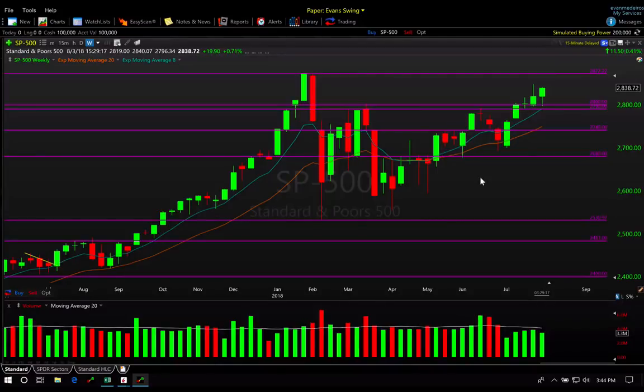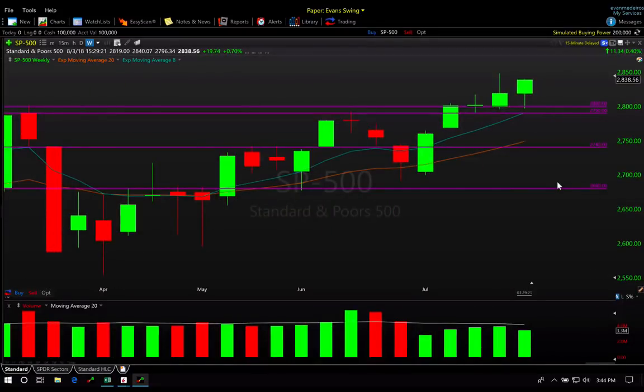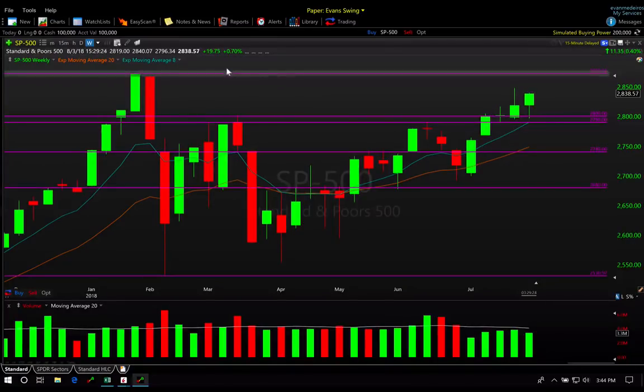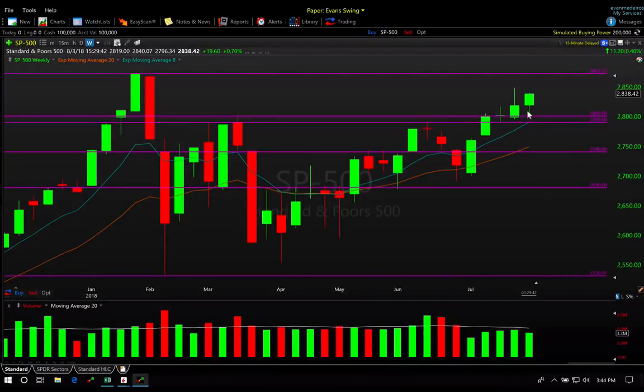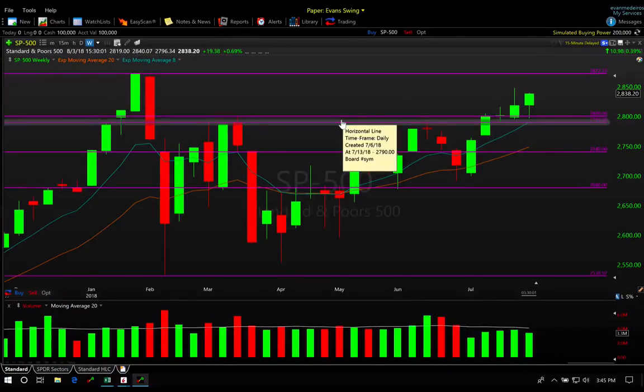We're looking at a weekly time frame. This is the cash market here, and you can see we are set to close right near the highs of this week, up 70 basis points, a nice stand by the bulls. Importantly, we did rebound nicely off of support after testing the lows from last week early in this trading week on Monday. We were hitting down towards this 2,800 level, testing last week's lows. We did find buyers step in there, and we did rebound and close strongly, reversed all of the damage and went green and closed out the week near the highs.